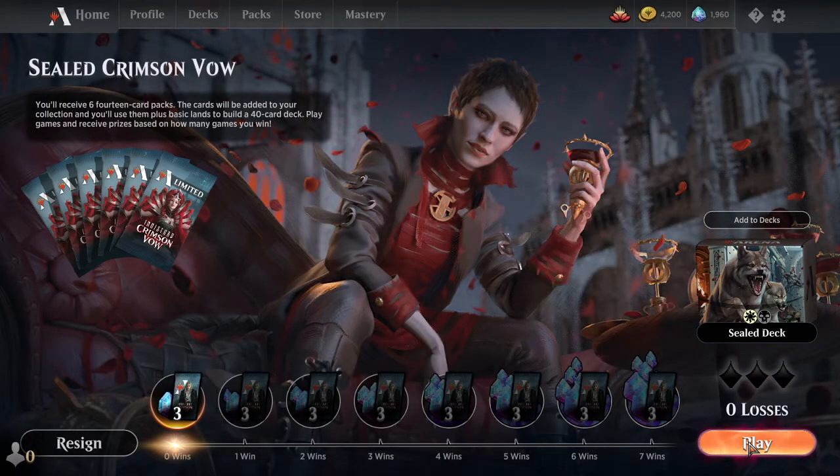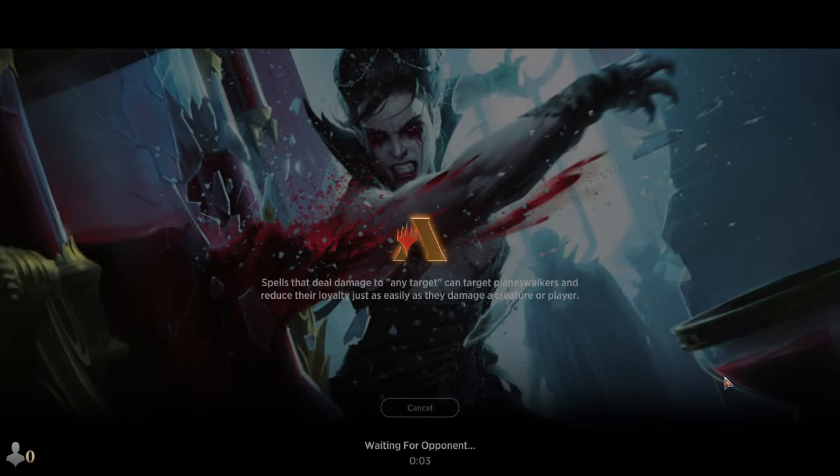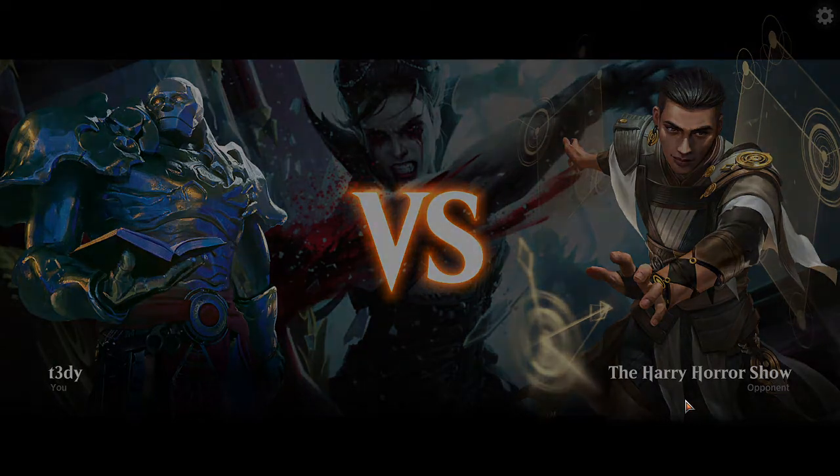Can always make changes with my sideboard. But here we are, my first game in the new format, Crimson Vow. We're going to a vampire wedding here. We're bringing Kaya, so I guess we're sort of crashing the vampire wedding against the Harry horror show.